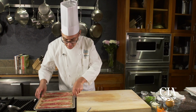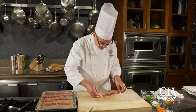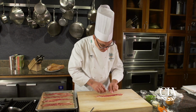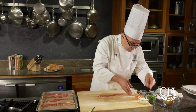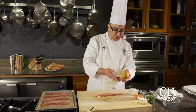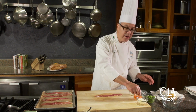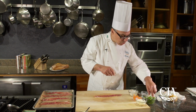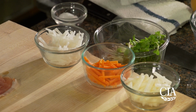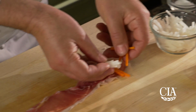Okay, so here's what I'm going to do. I'm going to take a slice of prosciutto, and I'm going to lay it right in front of me like this. And I'm going to stuff it with Asian pear. If you're not familiar with Asian pear, that's what it looks like right here. I'm going to stuff it with carrot julienne and daikon radish. And then finally I've got some radish sprouts, daikon radish sprouts. So I'll just take these things and lay them on.